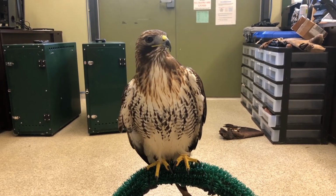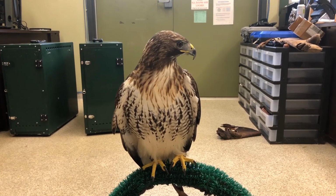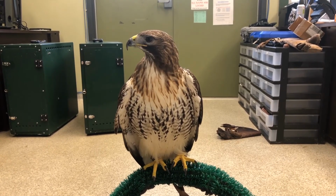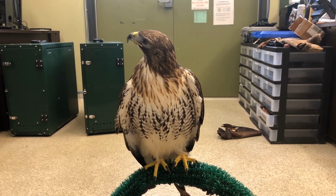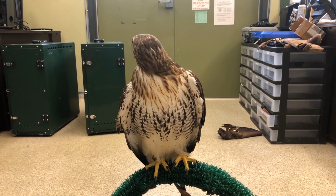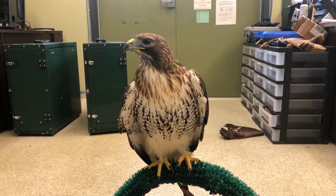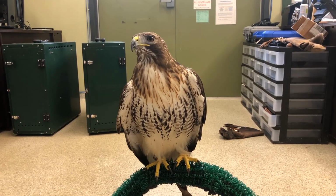These birds are gonna be eating lots of rats. That's their main food that they're gonna be catching, eating rats, chipmunks, squirrels, things like that. And like I said, that's why they love to live on campus, because there's plenty of those chipmunks getting into those garbage cans and eating those acorns that are being dropped by the oak trees on campus all day long. And so these birds are all over the place.